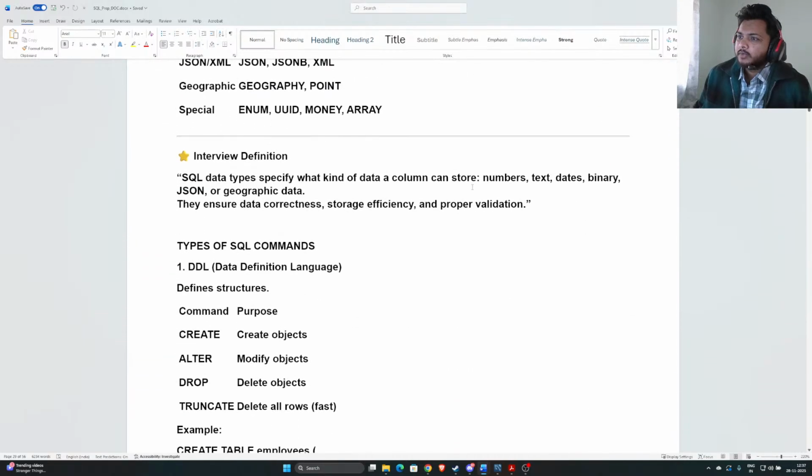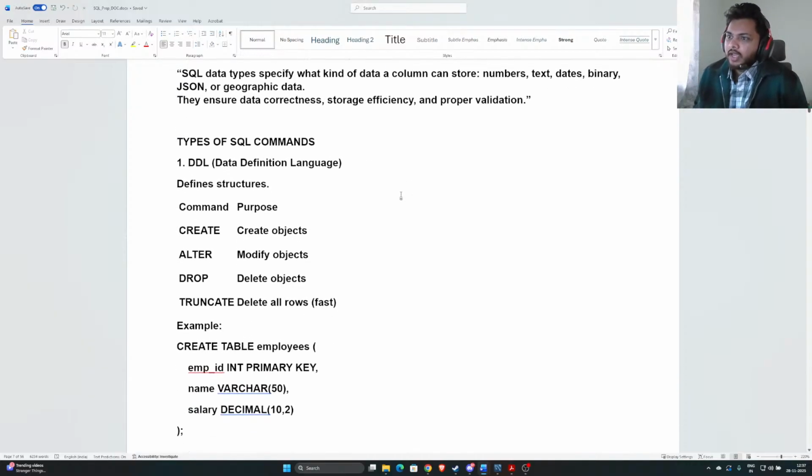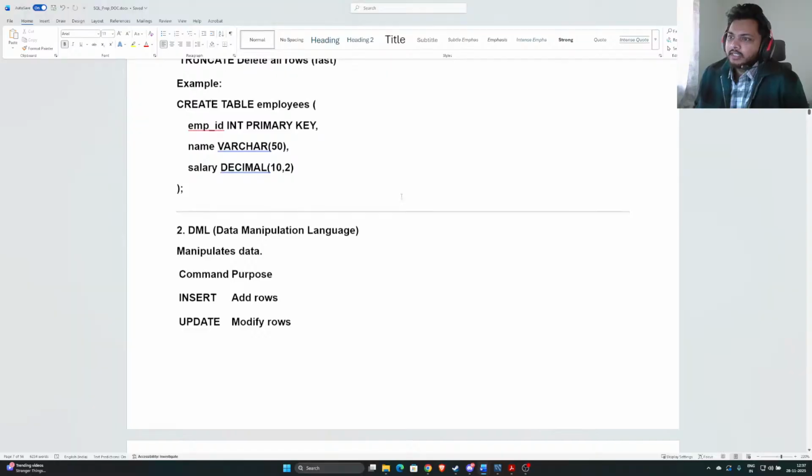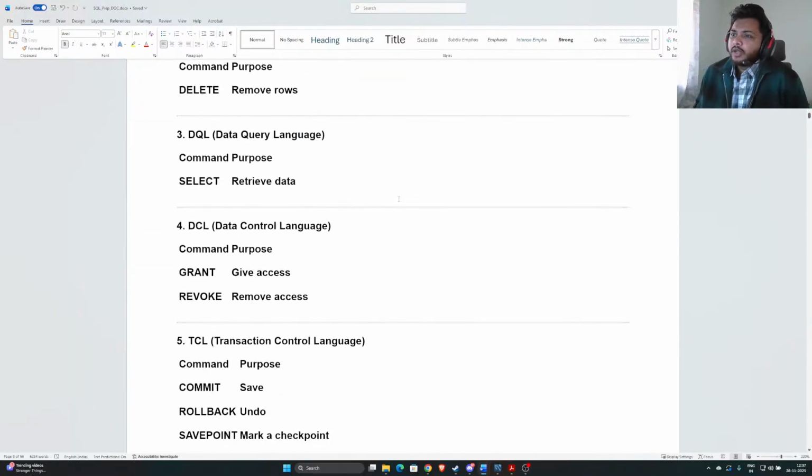There should be types of SQL queries. It is types of SQL commands. Therein we have DDL, DML, DCL, TCL, and DQL commands. In DDL we have create, alter, drop, and truncate. DML we have insert, update, and delete. DQL we have select.